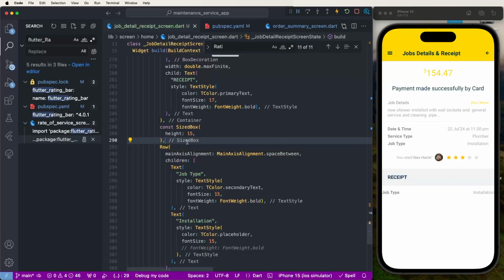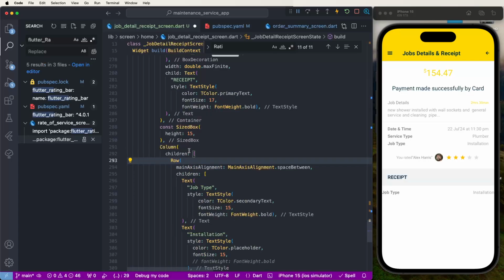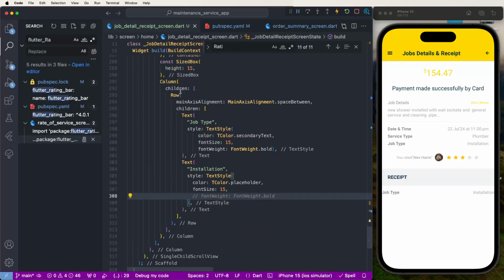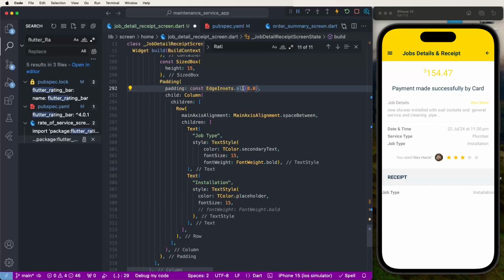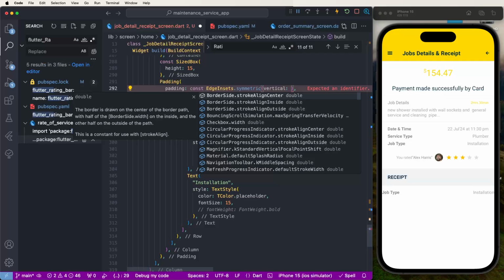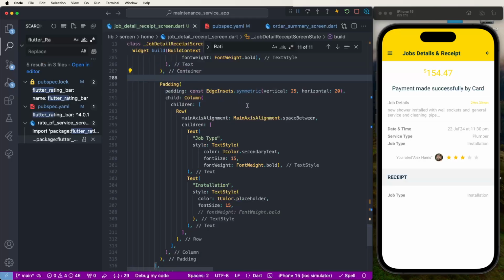Like this showing here, and also wrap the row with column, and set the padding symmetric, vertical 25, and horizontal 20. Like this sets. Remove this, no needs, and decrease this, so set 20 is good.